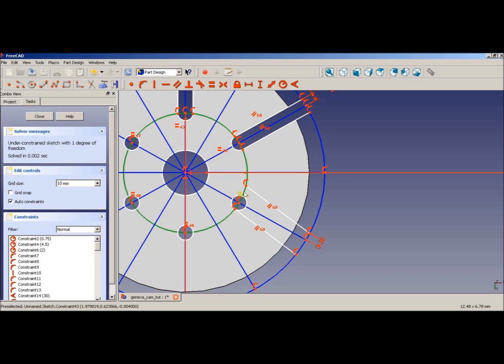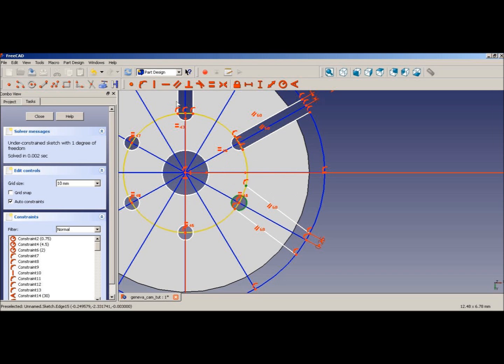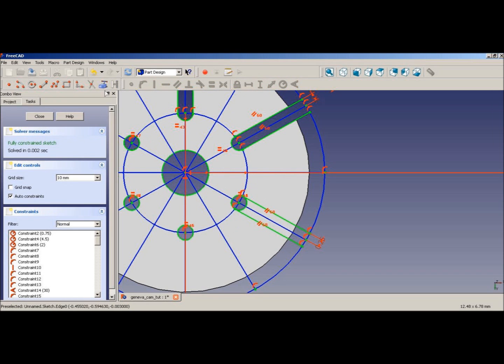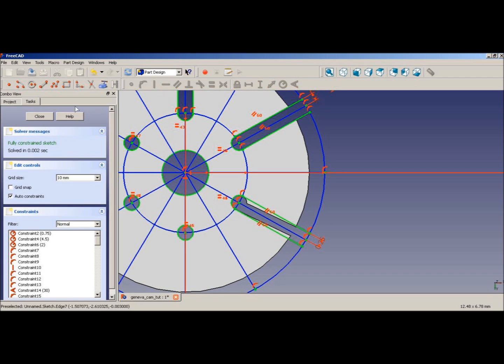I've tried to do it with rotating it, just doing one of these and then rotating it around, and it doesn't work right. For some reason I don't get the pocket. The lines show up on the face, but I can't get the pocket. So this is the only way that I was able to get the pocket. So reset these constraints, reset this constraint, and we're fully constrained. Save.